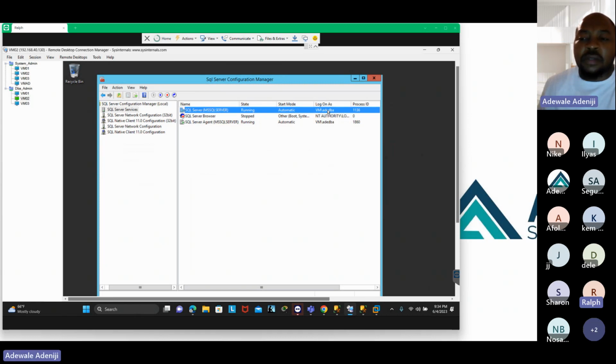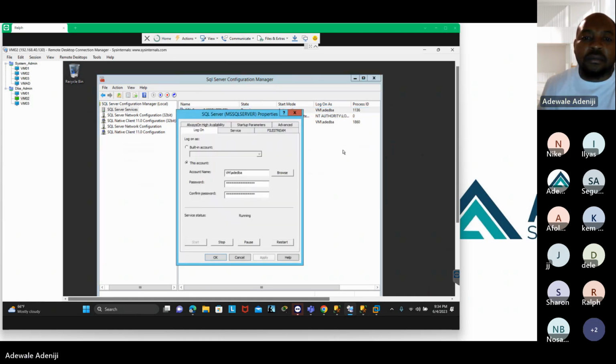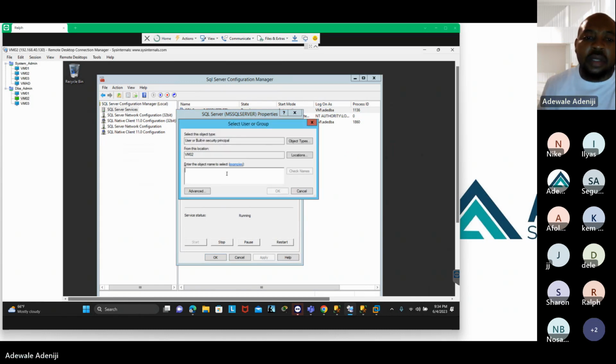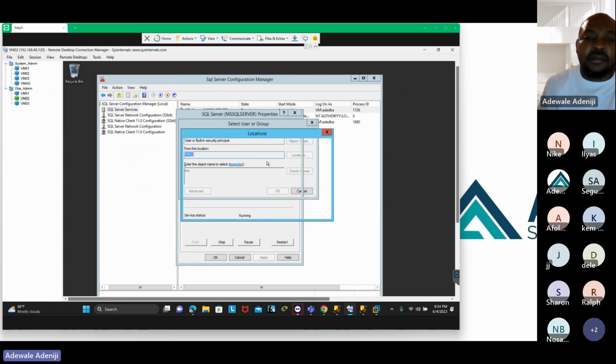Do you know how to fix this? So you right click, you go to properties. This is the account. So you go to browse. Just type SVC. This is on the condition that you have created this service account. If you have not created it, there's no way we can find it.